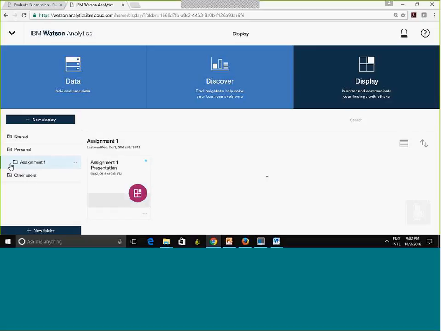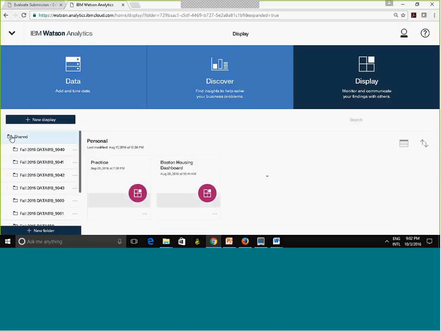Something that I pointed out earlier, but in case you may have joined a little bit later, I'm going to repeat. Make sure that under the shared folder you see a folder for your session.